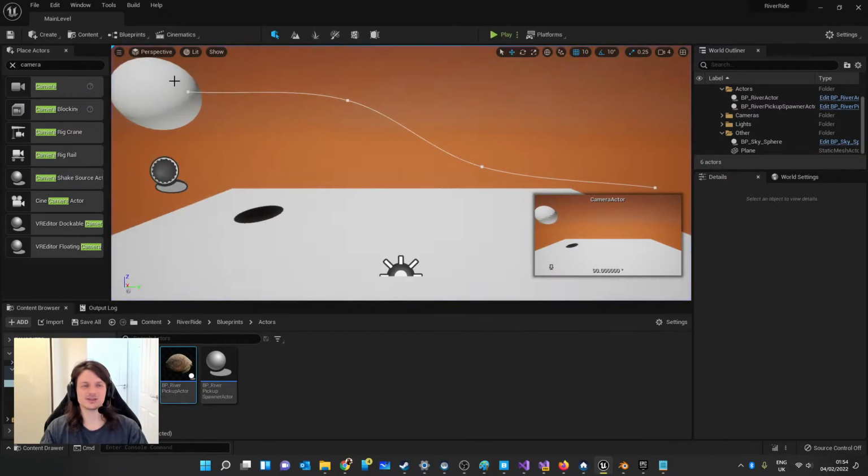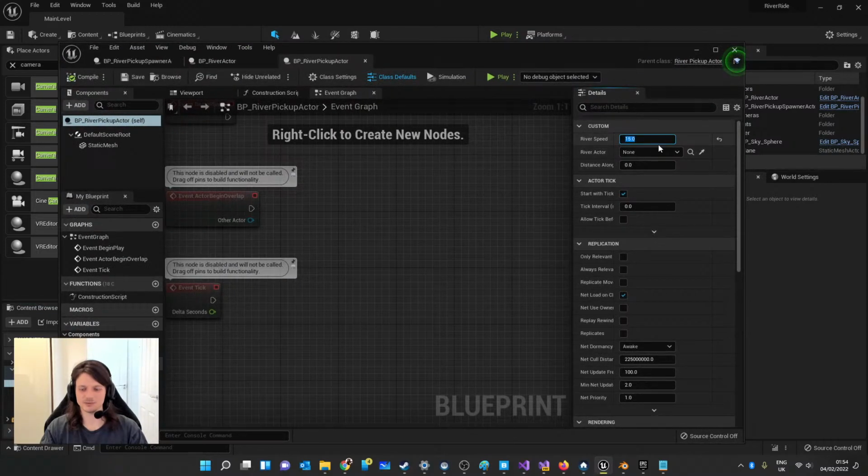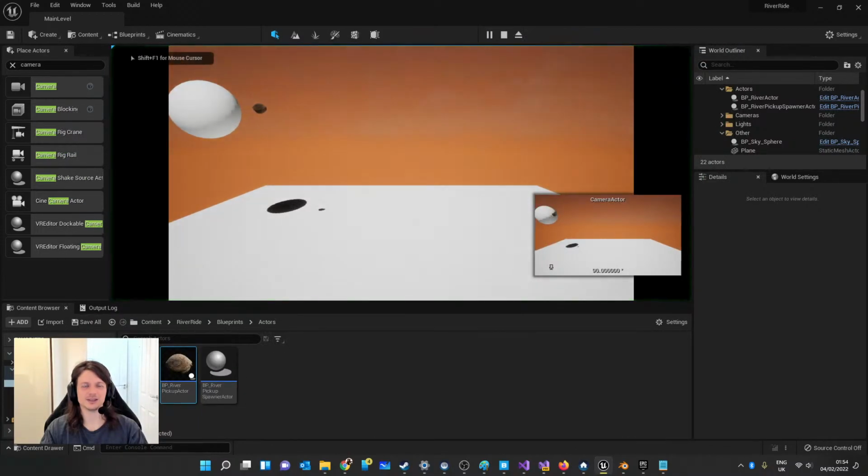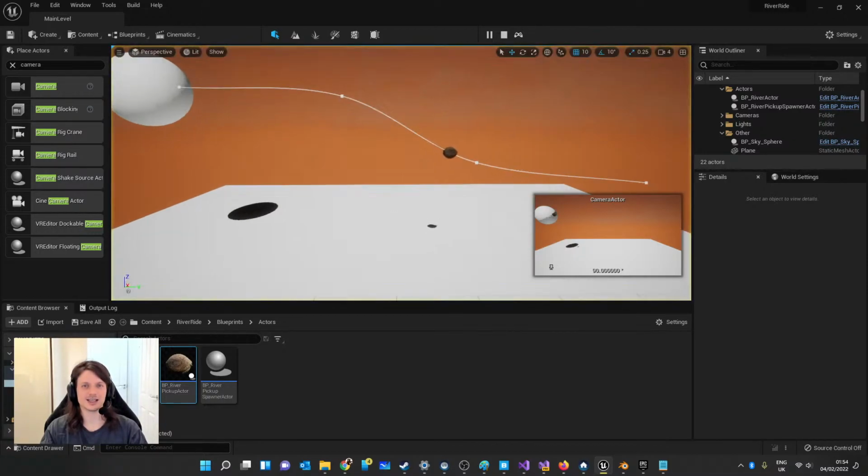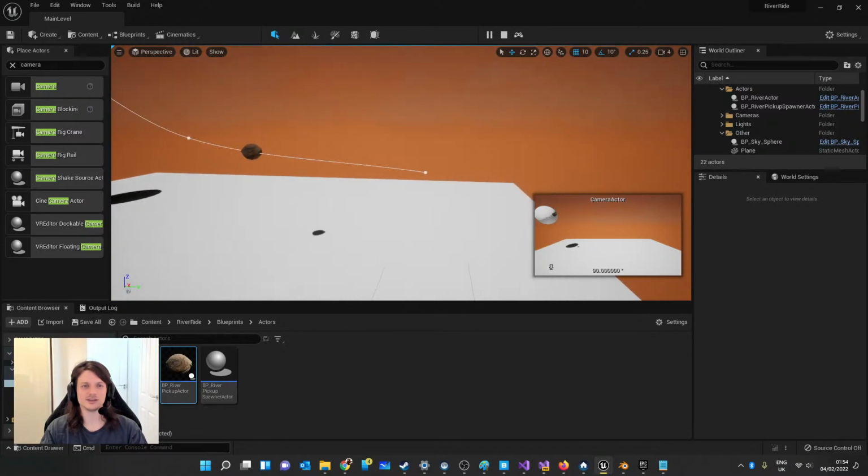I tell you what, let me just increase that even more. I can't be bothered to wait again. Let's go double the speed, maybe 50, just for test purposes. So there we go, it's a bit better. To exit out, Shift F1 will allow you to give the mouse back, and then you can eject out of the scene and watch it going. And at the end, it should just stop. And we have reached our destination.